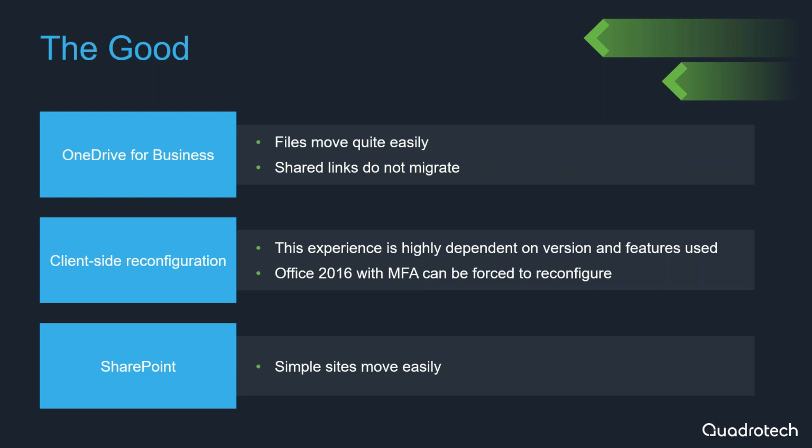Absolutely, yes. I think in a lot of cases, OneDrive for Business has a similar story to what we're talking about with Exchange, except there's a lot of good sharing across tenants in OneDrive for Business. But when we talk about sharing, one of the biggest challenges for organizations is that shared links do not migrate. And at first, we can kind of sit there and say, okay, that's a pain in the neck. But in a lot of cases, when we think back on how users use this, it can be a mixed blessing, because a lot of times, especially if you have a policy that allows for anonymous links and for them to be open for years at a time, you probably don't want that to just automatically be reshared on the other side, or it doesn't meet the standard of where it's going to, or no longer needs to be shared at all.